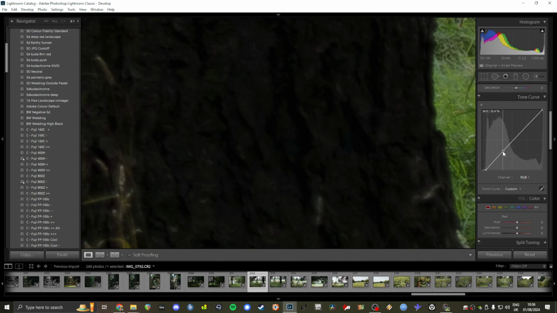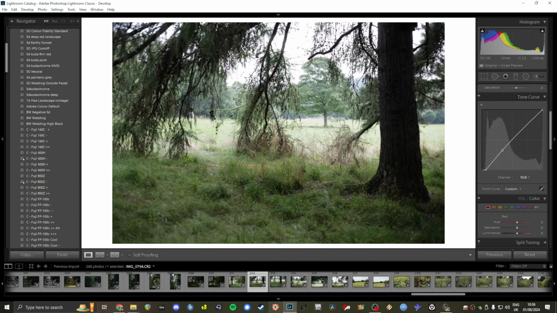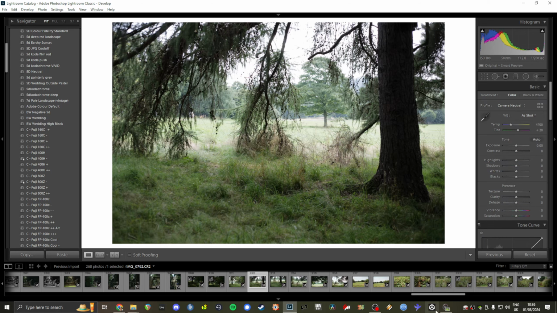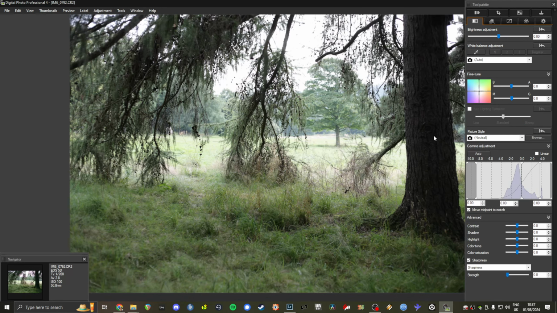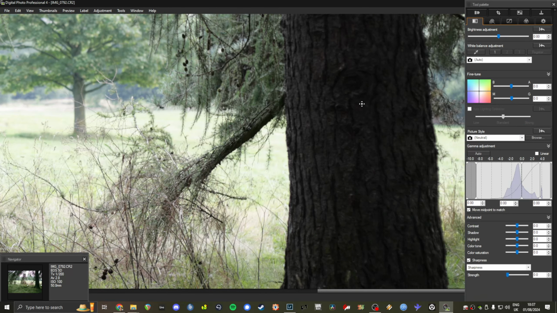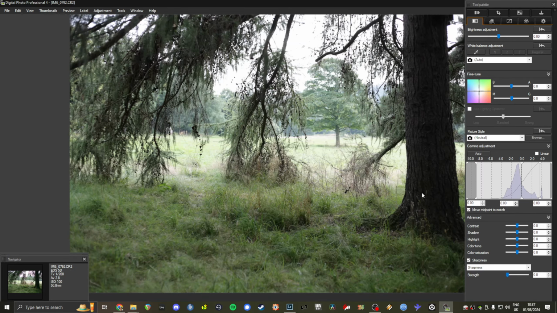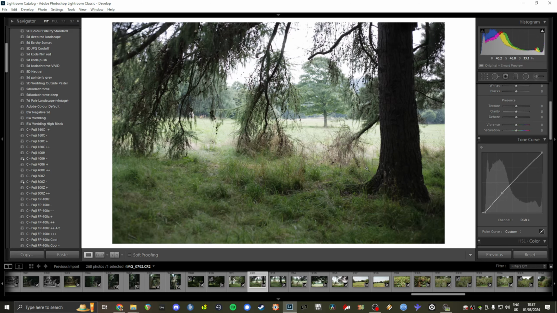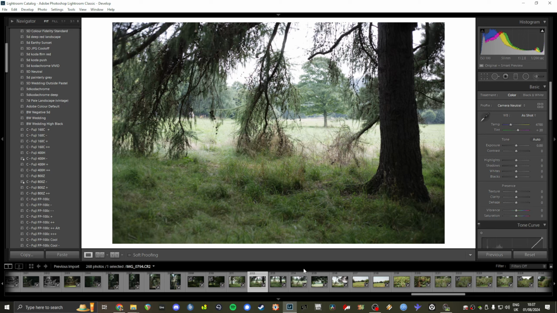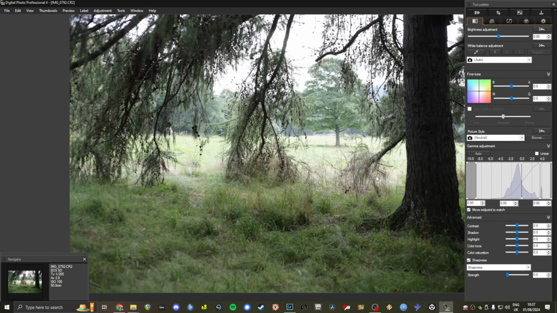It works a little bit better when you use the tone curve as opposed to just reaching for the sliders here. Compare that. A little bit better. I think we've actually overcorrected there. But yeah, you can see how much easier the detail is to see here, right? In the shadows. Even though it's a dark area, it's easier to see. Over here, there's just a bit of a lack of contrast, a bit of a veil over everything. You can edit to compensate for that, but it's definitely nice that DPP gets it straight away.